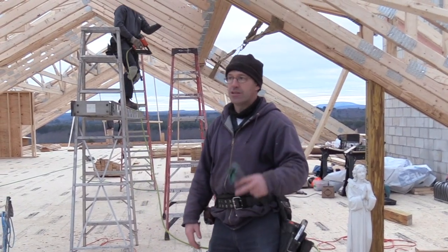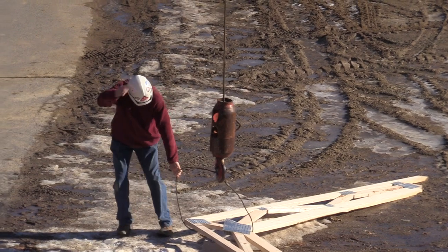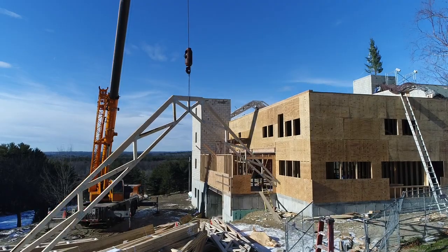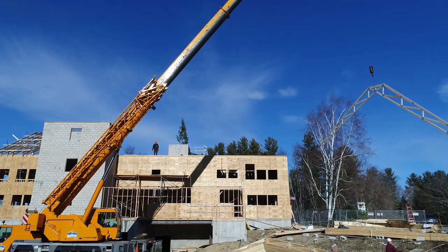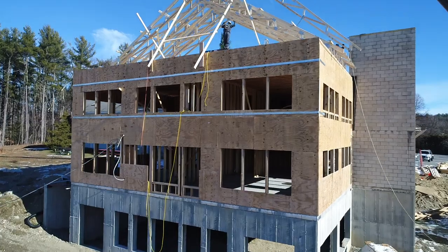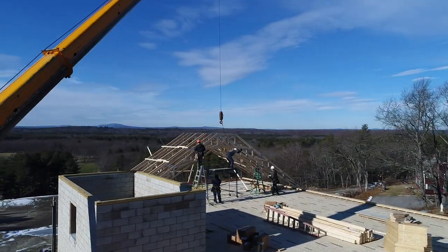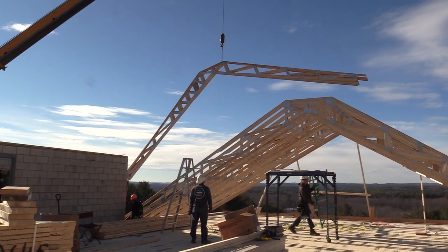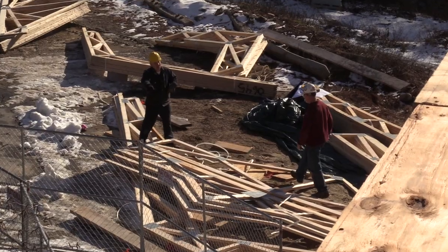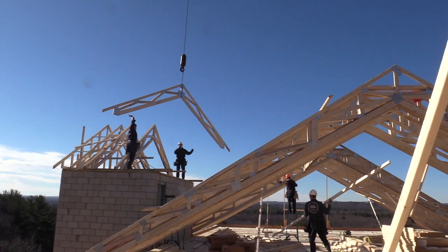With the crane, it took two days to put up the main trusses and that went very quickly. These trusses are open scissor trusses, so we have a nice open space up in the attic. There are about 40 to 50 trusses and they're combining loads from the overlays from the old school and an overlay from the stair tower which goes all the way down to the basement.